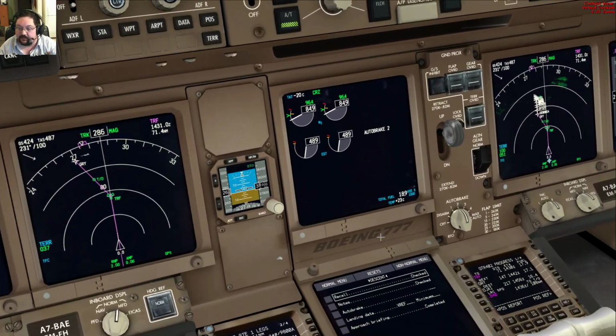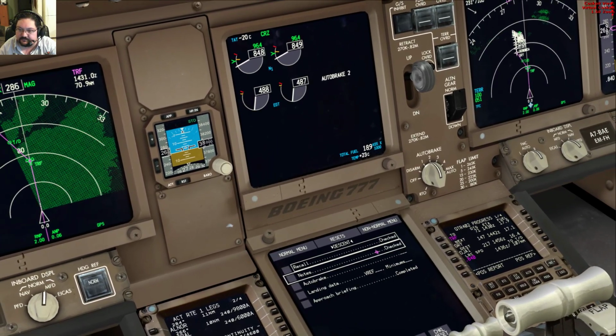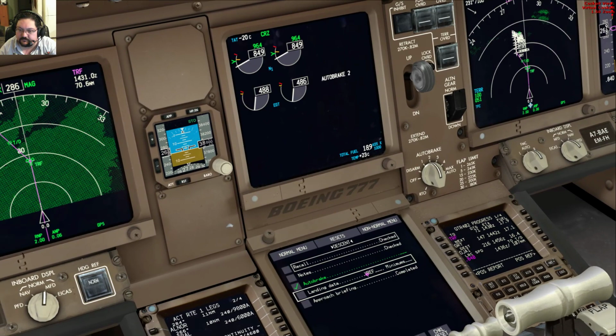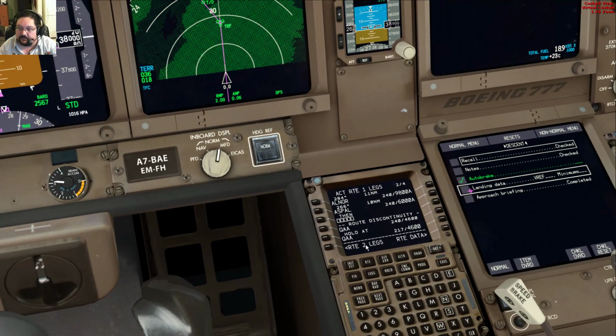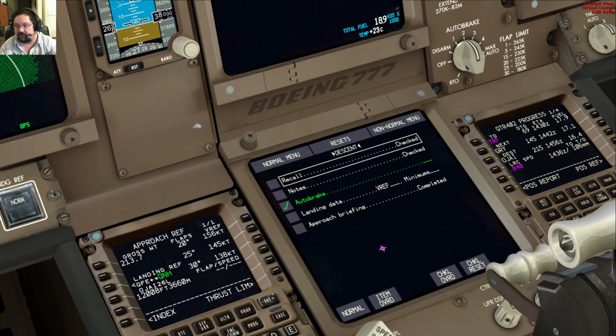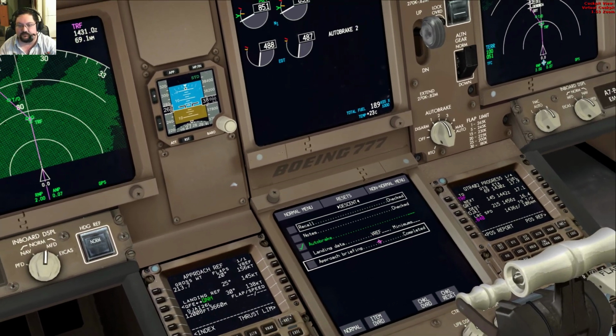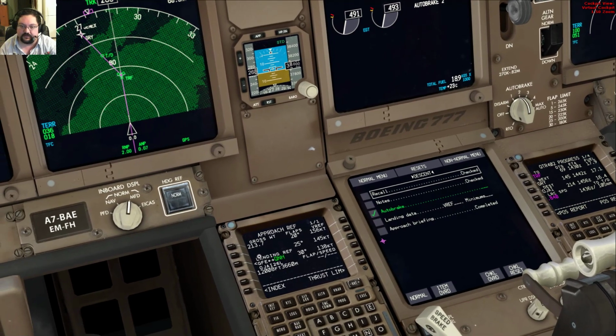Let's go have a quick squiz at the descent checks. Cool. Got 18.9 currently. We're arriving with 16.4.